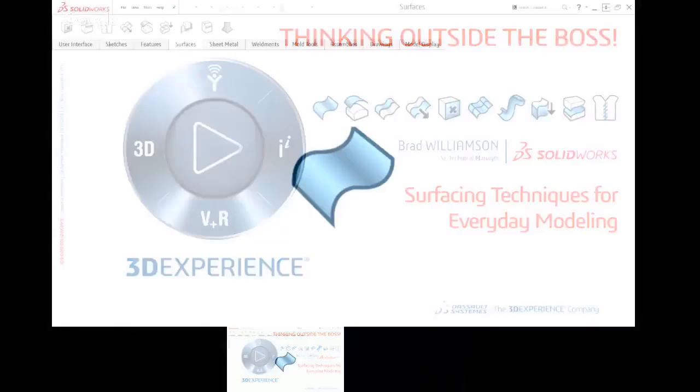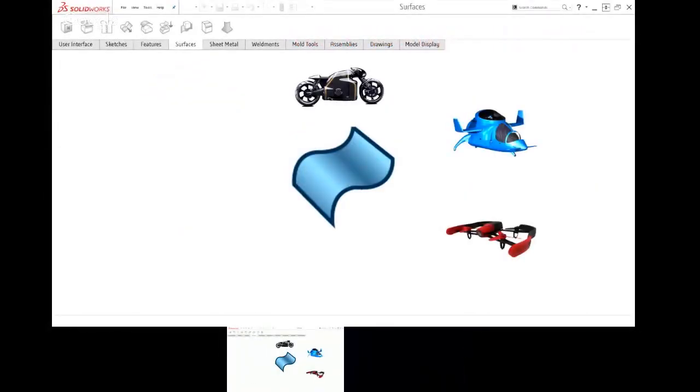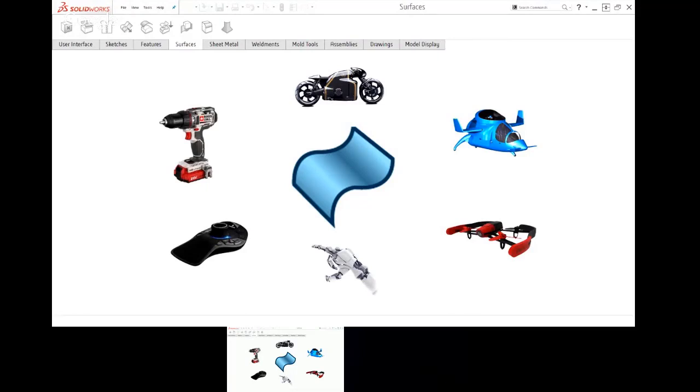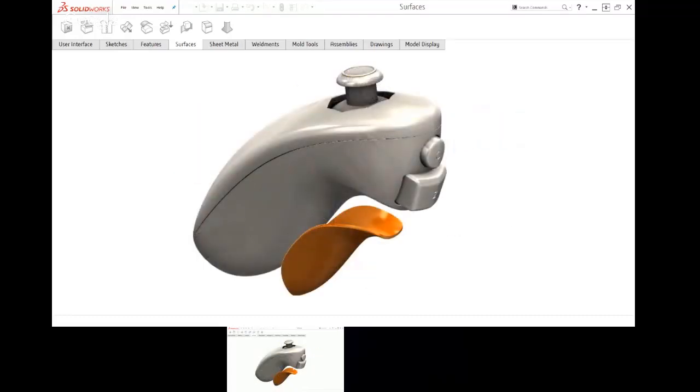So typically when we think of surfacing, a lot of times it connotes industrial design applications, automotive, consumer products, medical, those kind of things. I imagine there's a lot of you here that design more complex organic forms, correct? Okay. But for a lot of what we do, say the internals of all those components, a lot of it's still just traditional machine design, sheet metal, prismatic type parts. So we need some solutions for those kind of things too. So the inspiration for this tech tip presentation really came from surveying customers over the years.